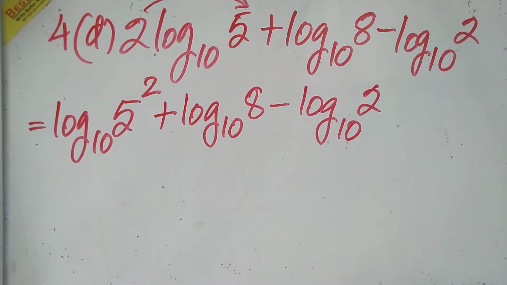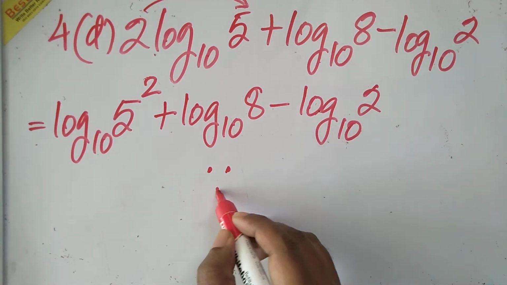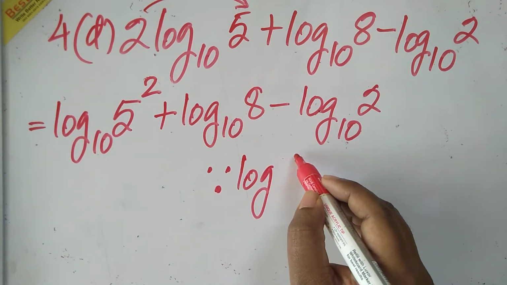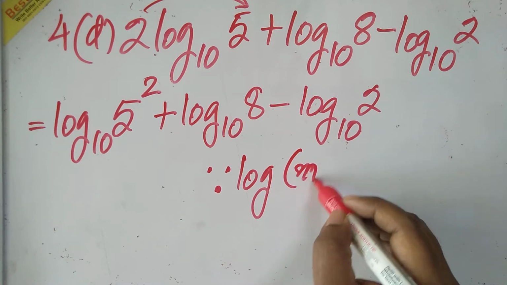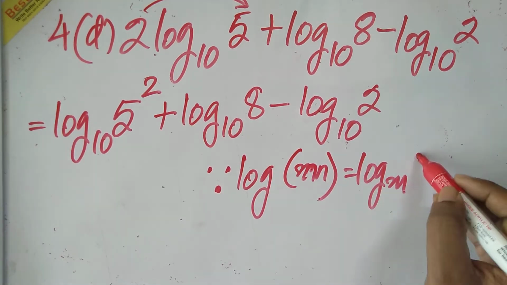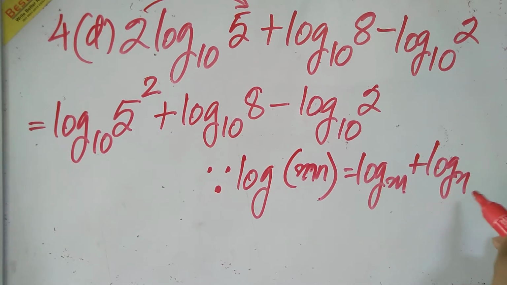Now to solve this, we'll have to use the fundamental laws of logarithm. I hope you remember the fundamental laws of logarithm, right? We'll be using two fundamental laws of logarithm. The first one is the law of products, that is law of multiplication, and in that, you know that if log is mn, right, then it can be written as log m plus log n, right?